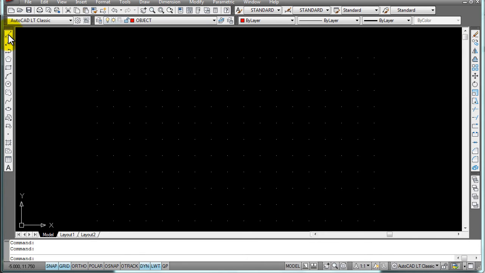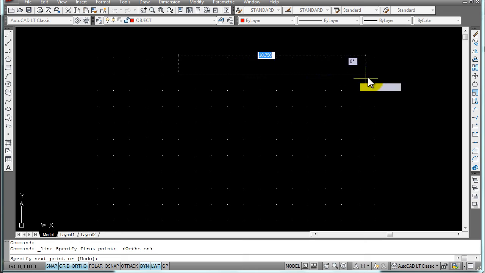Alright, so let's go ahead and get started on this drawing. I'm going to go ahead and click on line, but I actually need to also turn on that ortho so I can make straight lines. I'm going to come a little bit over here. I'm going to leave some space for the text. So I'm going to maybe start here. I'm just going to draw a line all the way over here and hit enter.